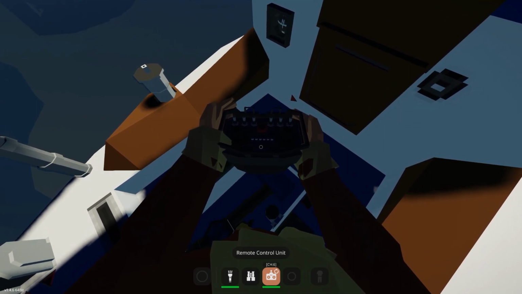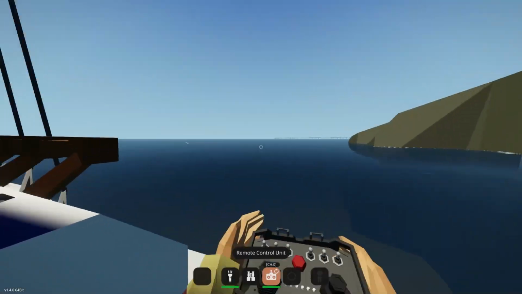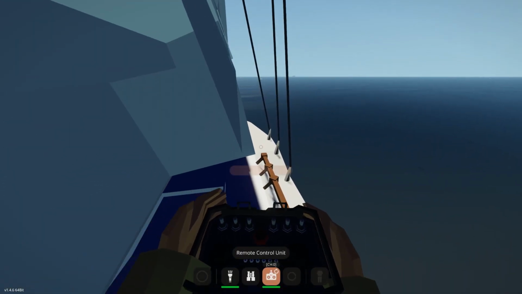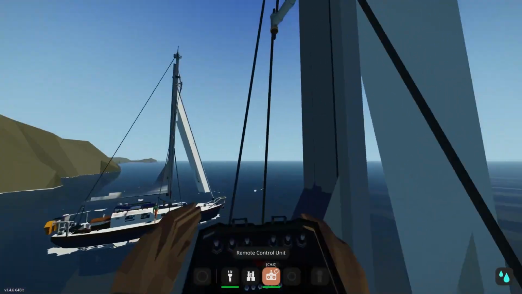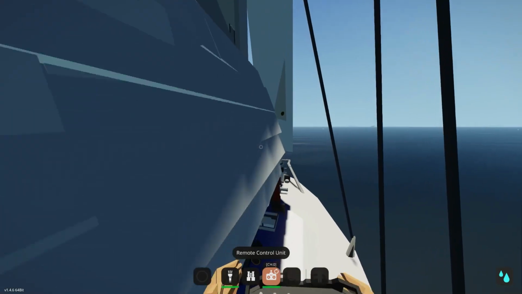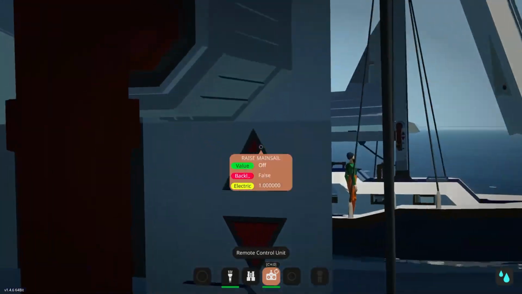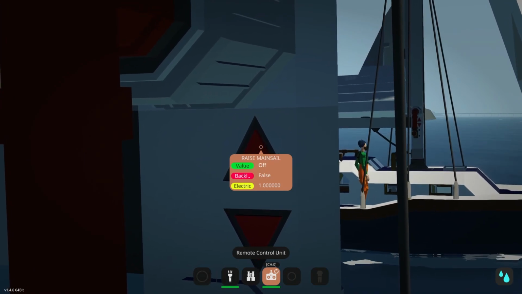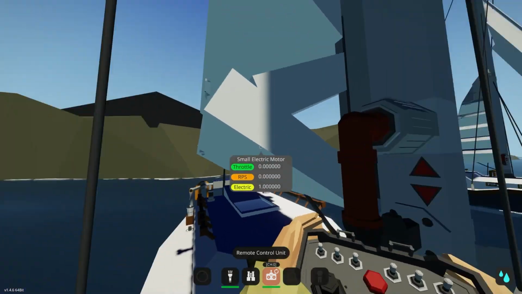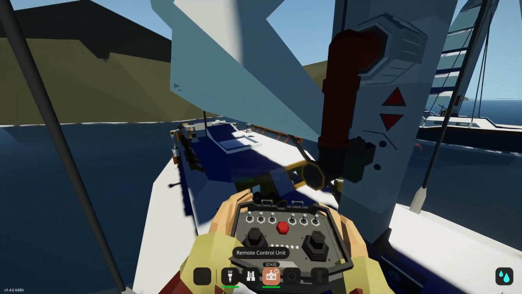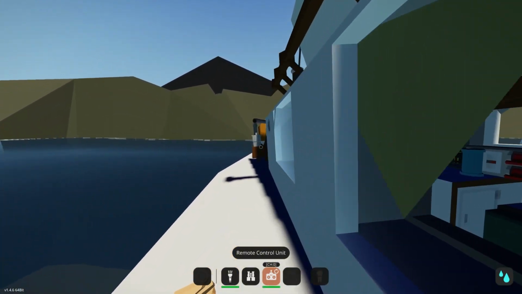All right, so we shouldn't need to do a whole lot of fiddling around here. If you go along the mast there, see where I'm standing? Go to about the same spot. Ow, I almost fell in the water again. I always fall in the water. Whoa! Oh, okay. I think you just saw an arrow somewhere. Okay, there it is. Raise main sail. You got it. Click that. It'll start raising that up. Okay. Now I fell in the water. Is that all we have to do in the front here? Yeah, everything else is in the back.